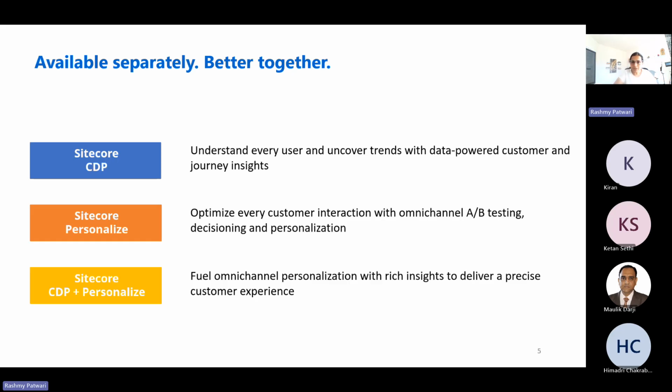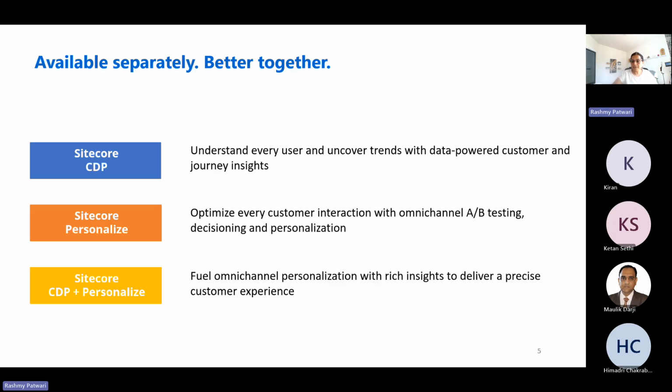What if you have either one of the two? You can, because that's why Sitecore created them. Earlier it was one product, then they split it into two products. This is because it gives customers more flexibility to do one or the other. If you already have other platforms to do the experiences, you could just use CDP for the data or customer profile part, or the other way around. If you already have other products to give you the customer profile, then you can use only Sitecore Personalize to do the experiences side. So, an engine and steering wheel kind of analogy.